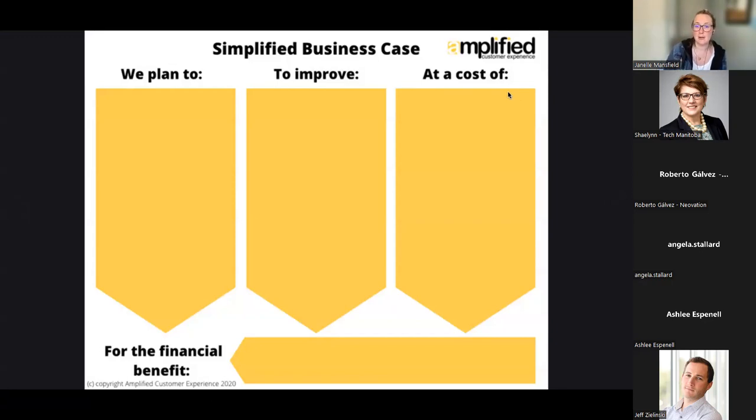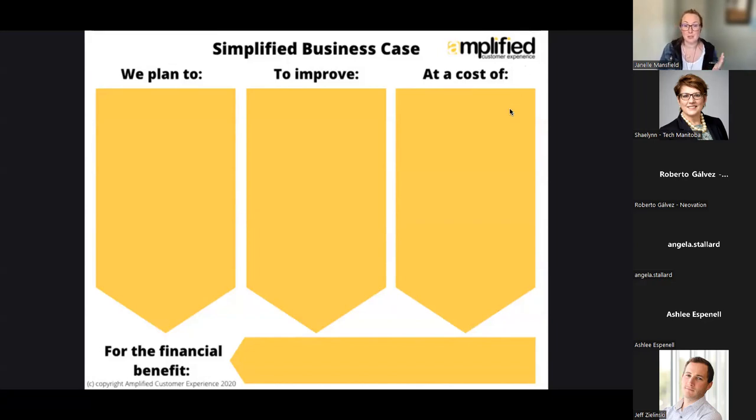And then you would summarize it in something really simple, or maybe you have a template that you have to use at your organization. But at the heart of it, always be prepared to speak to these 4 elements. And this is a modified version of Forrester's recommended business case. So it's kind of the 4-step, 4-sentence business case. You should be able to articulate your program or your initiative in 4 sentences.